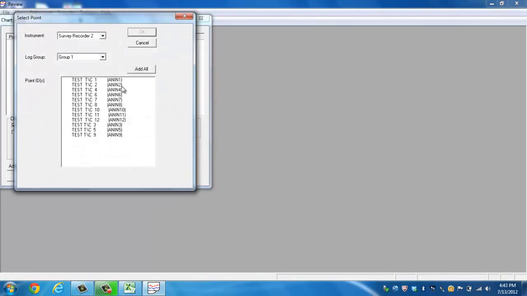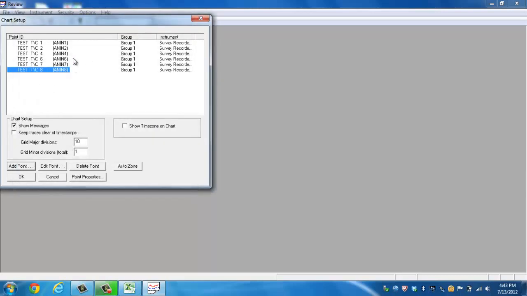I'm not going to talk too much about actually creating a chart since we've already done that. But I'm about to create my chart, and there's a couple things we didn't talk about in the last video. In particular, if you look towards the bottom of the screen here, you've got chart setup. Right now you have three different check boxes. One of them is checked. The show messages. Show messages simply indicates when you create that chart, do you want the messages to be shown? Those messages could be a user logging in, an alarm going off, or your badge information in particular. So if you want them shown, leave it checked.